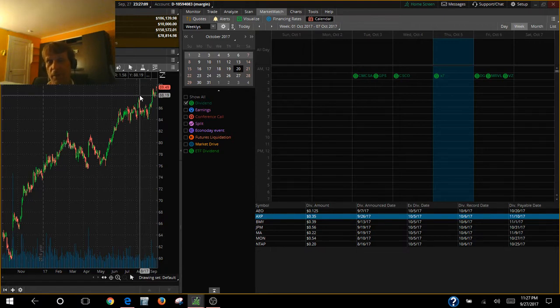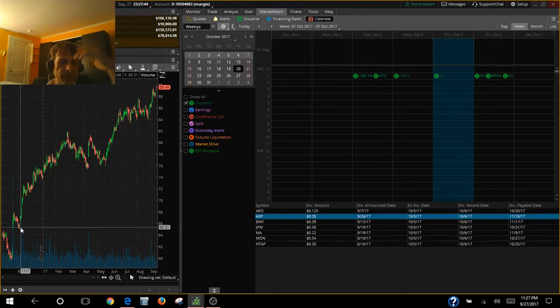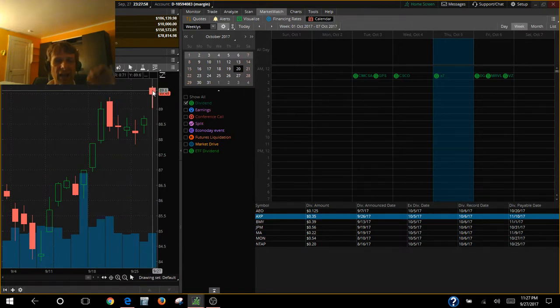Don't get me wrong, American Express is a great company, very much equivalent to MasterCard, but she starts out the year at 64, almost identical to MasterCard. Okay? Within a month, she finds the low at 59, finds a little bit of peak just before election. A couple weeks before election, she jumps up to the 66 area. At election day, she jumps up and continues to go up, follows a trading range of 78 for a few months, jumps up again, finds another trading range of 84, jumps up again. She's right at the trading range of 89, and that is the high of the year right now.